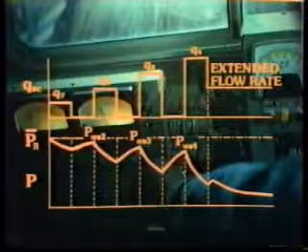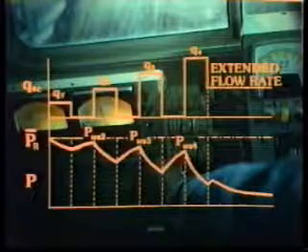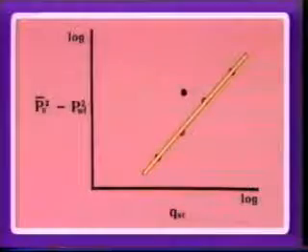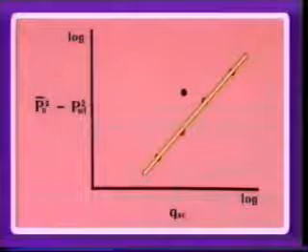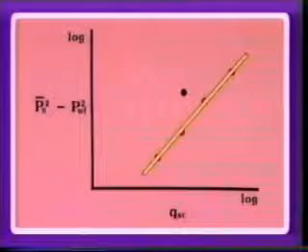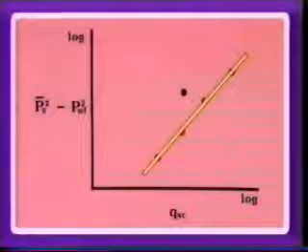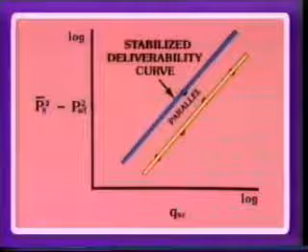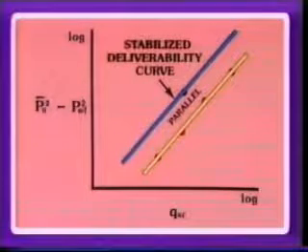A typical modified isochronal test is also shown in your course manual. For this test, the actual plot and method of determining the appropriate deliverability curve is similar to that shown earlier for the isochronal test. A best fit line is drawn through the 4 points to determine the slope, and a second line parallel to the first is drawn through the stabilized point. The values of N and C are found in the same manner as we outlined earlier.